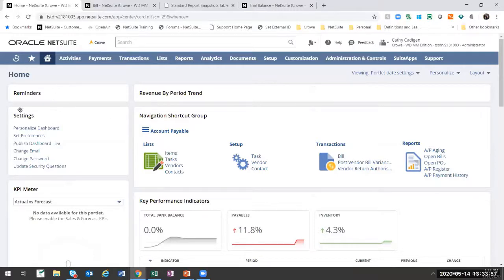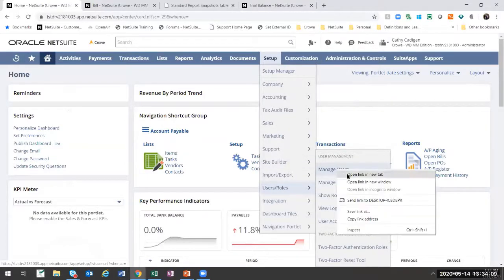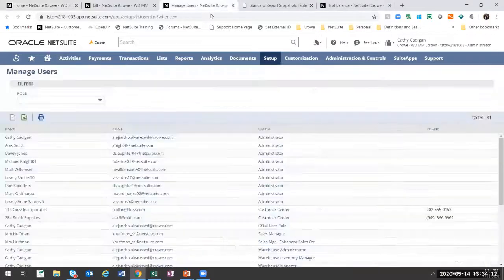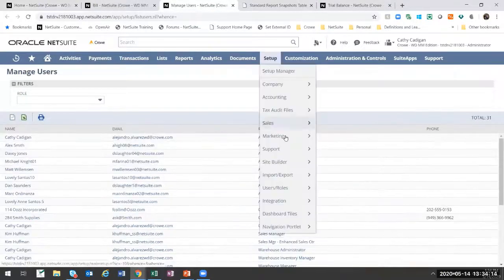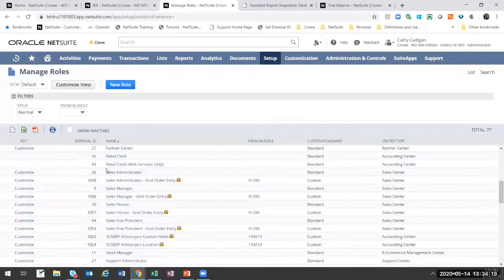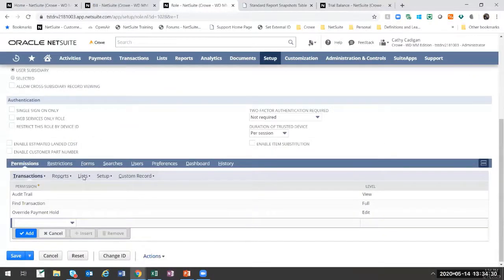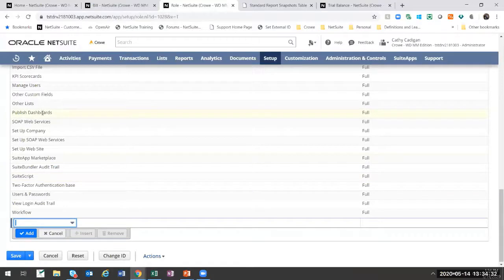If you look at the settings portlet, there's a permission that I have here called Publish Dashboard. If you're an administrator, you have the option under users to define whether they can publish a dashboard. So if I go, not users, sorry, roles. If I go to my roles screen, and go to any role within the system, there is a permission under setup called Publish Dashboards.